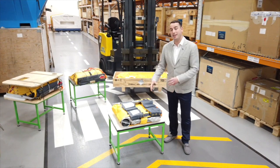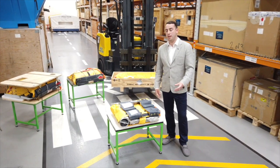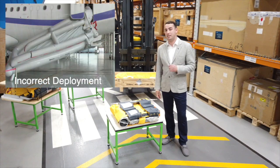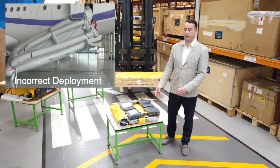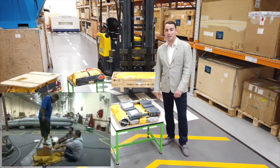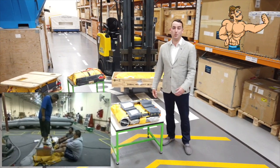Now, once these escape slides are fully inflated, in order to then get them from a deployed state back to this is a very complicated process. And if you think it's quite similar to maybe how you pack a parachute, every fold, every crease, every way you do it has to be done exactly right, because otherwise, when it comes time to deploying the slide, it will not inflate properly. Now, it involves using a lot of muscle, so if you've been skipping out leg day, arm day, that's not the sort of engineers that work on this. You need some of your strongest guys, because it's a very physical job.